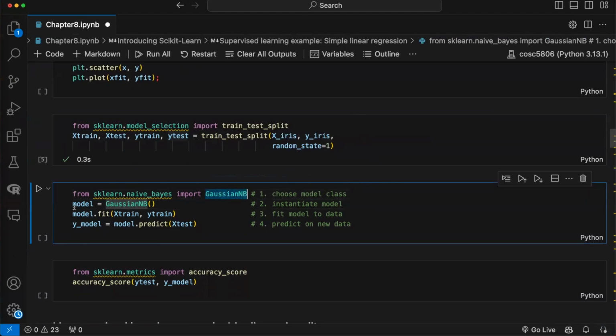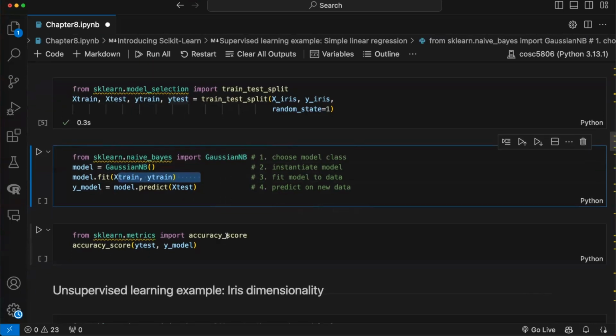You can see it's just 3 lines. We first define the model and save it in the variable model, and then use model.fit with training data and training labels, and then model.predict with testing data, and this is the prediction. This is all the same for all the models. All you need to do is change this line, maybe to random forest or to a linear model, and all the remaining part is the same.